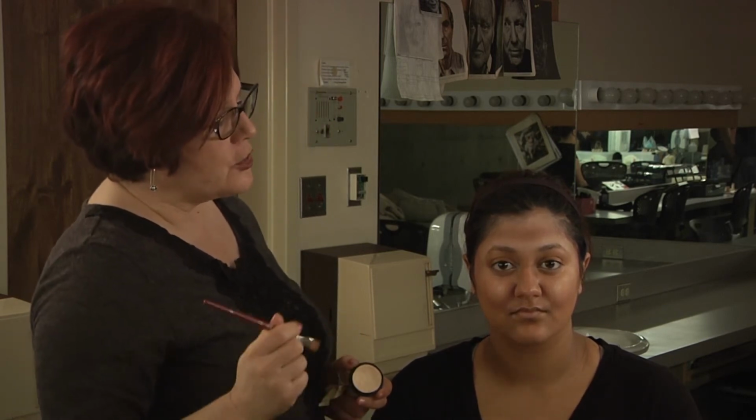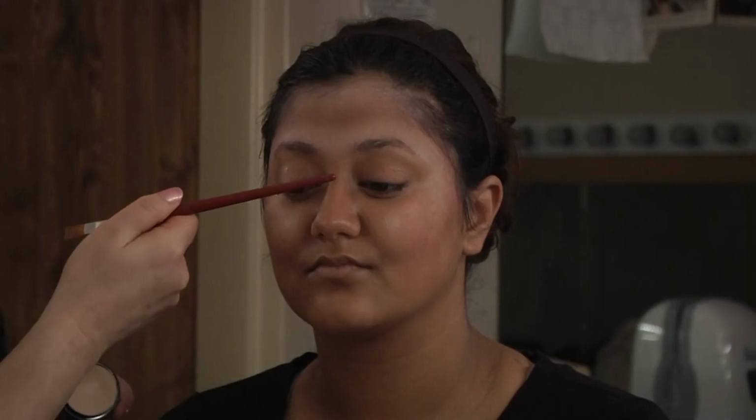Now, what we're going to do is we're going to focus on her nose. We want to make the nose look both wider and rounder and shorter. So we're going to focus on two different techniques. One is manipulating the bone structure. We want to make the bridge of her nose look shorter and wider.